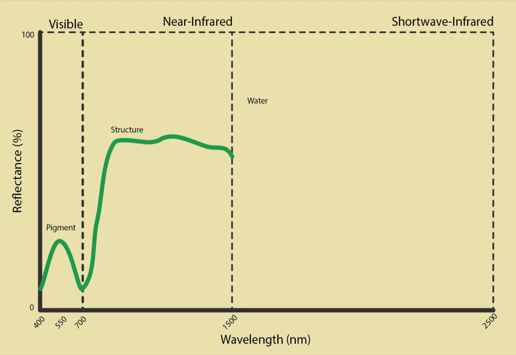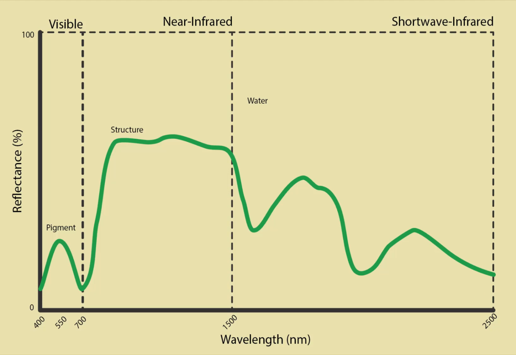In the mid-infrared part of the spectrum, water becomes the major impact. Leaves that are very healthy have lots of water. As a result, the photons are being absorbed. A wetter leaf will have more photon absorption. If there's more absorption, there must be less reflectance. So we see that high peak in the near-infrared part of the spectrum drop down as the water absorption starts to have an effect. We see a dip around 1500 that's associated with the water vapor in the atmosphere, and then reduction in reflectance down to about 20% in the mid-infrared and shortwave infrared part of the spectrum.